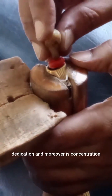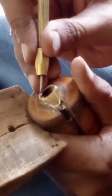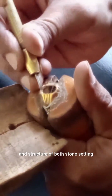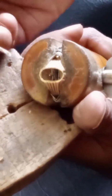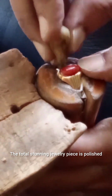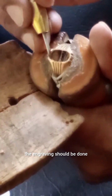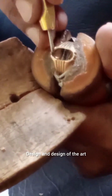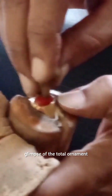It needs perfection, dedication, and moreover concentration. The ring has a look of glitter, which composes the design and structure of both stone setting and hand engraving, which is typically known for the best use of tools that are mastered. The total stunning jewelry piece is polished and the ring is an outperformance of the art. The engraving should be done as a design of the art, and artists perform precise designs to collect the extraordinary looks of the gold jewelry, which gives a glimpse of the total ornament.